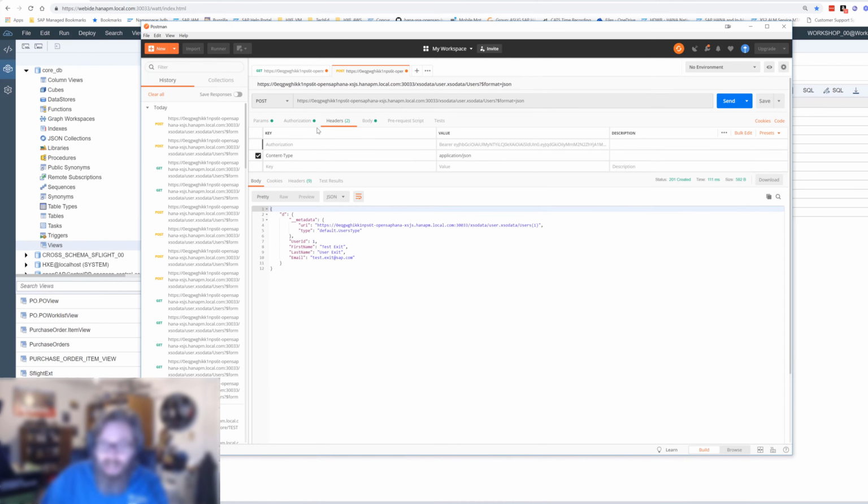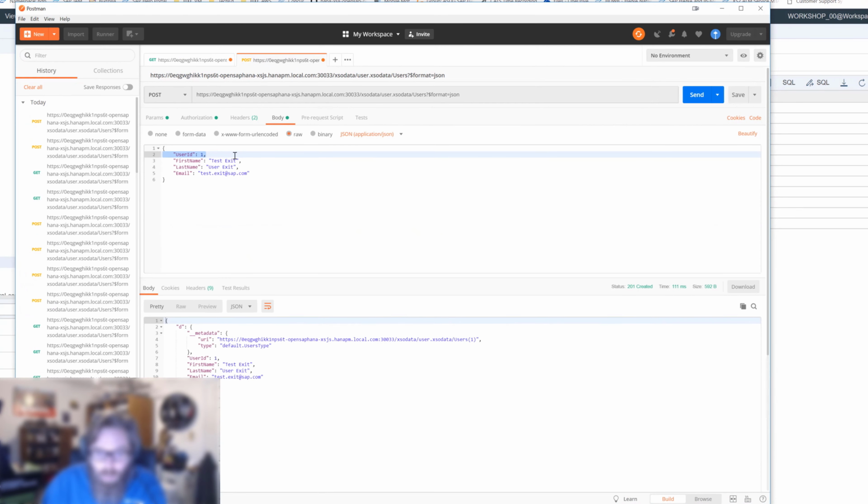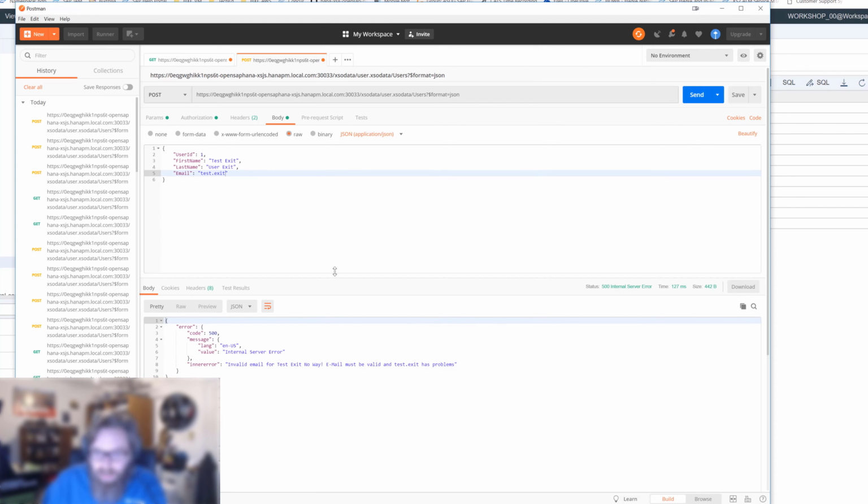And just to test our logic that looks for properly formatted email addresses, let's take the @sap.com off the end here, and let's try to send this data in. And what we got is a 500 internal server error, and we got our custom error message, invalid email for test exit, no way, email must be valid, and this email address has problems.